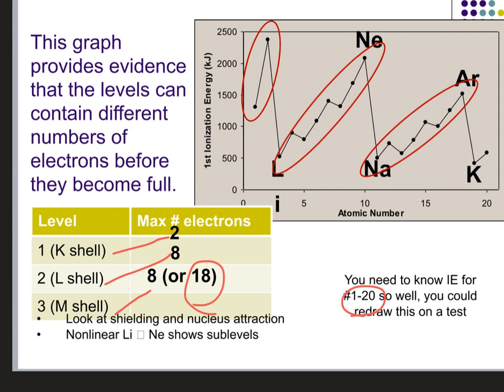And you're not going to have to necessarily explain 3d, but I would expect you to be able to apply the idea. Like if I asked you, where would you see a dip in the d orbital? Well, knowing that it has to do with being perfectly paramagnetic, you should be able to deduce that if there's 10 electrons, having exactly half of that, 5, with each of the 5 d orbitals half full and paramagnetic would be more stable, and so you would see a drop between d5 and d6.